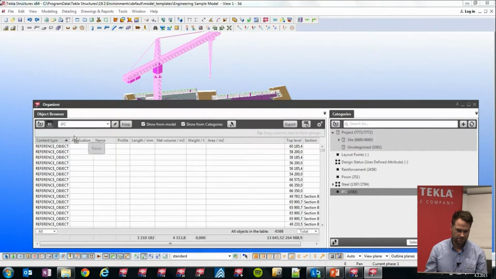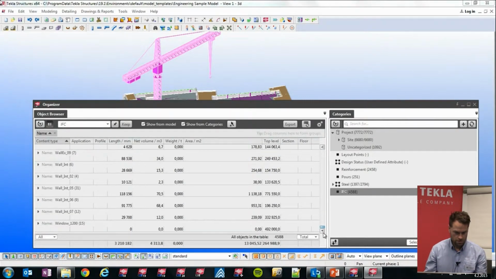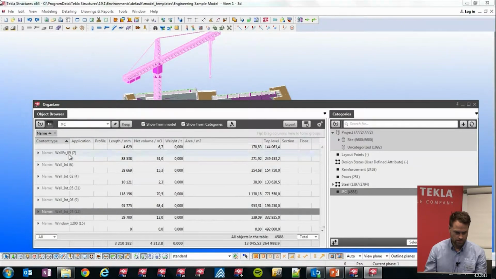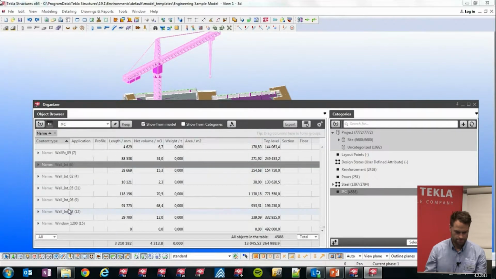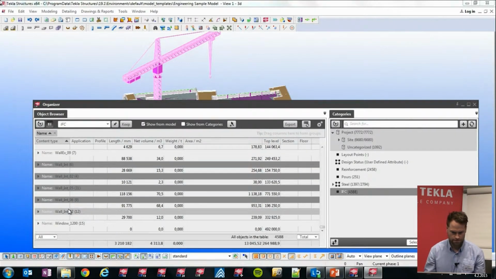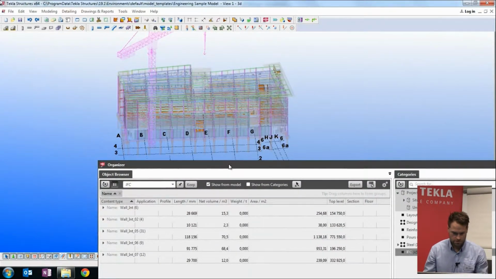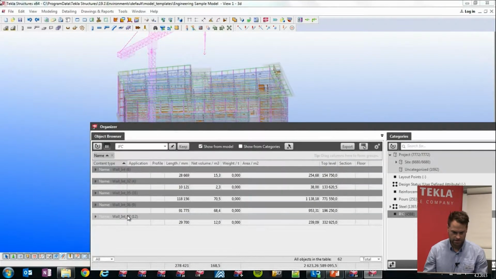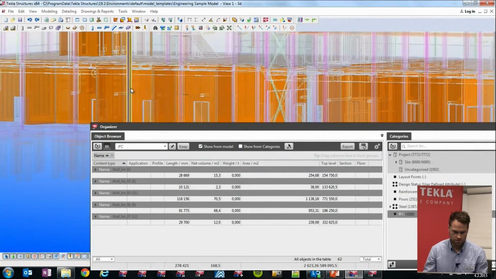So let's check the name, for example. Now we can see that the naming of the reference objects is not standardized, so there are different kinds of names. There are also map models, but if we go and see, we can, for example, find all the internal walls from the model, and then let's just highlight these, so we can highlight all the internal walls from the model.